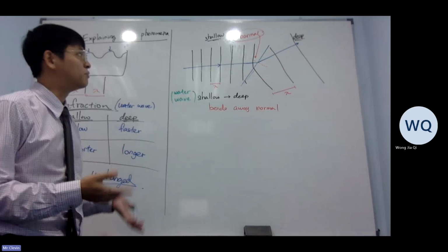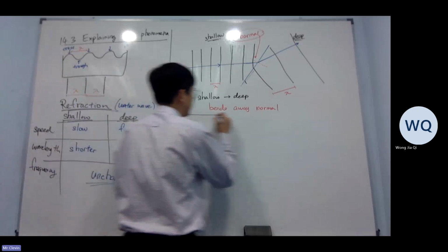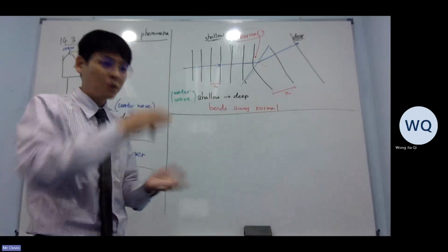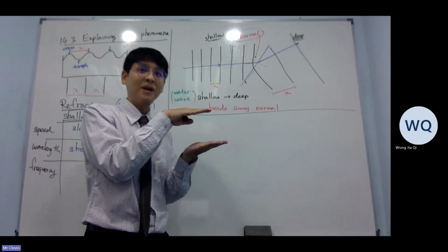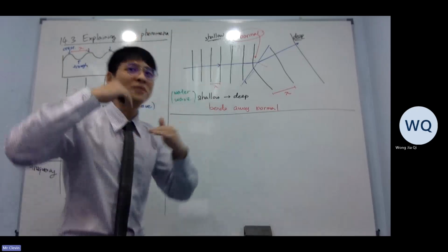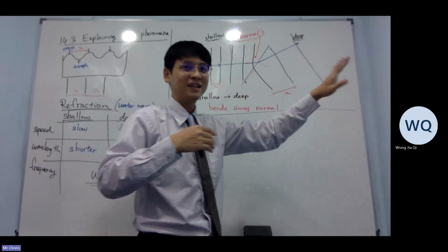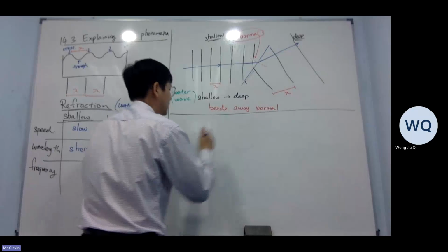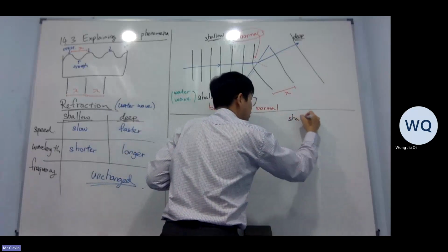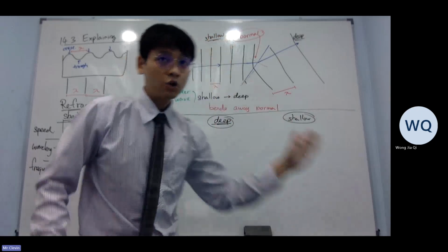You want me to draw another one from deep to shallow, so you can see the difference? When you say shallow to deep, you mean shallow is like this, right? Yes, the one that is less deep, closer to the ground. It should be from the ground towards the sea. But now you're going to see another difference. It will be the reverse: deep region to shallow region. It means that now the wave comes from the open sea towards the shore.